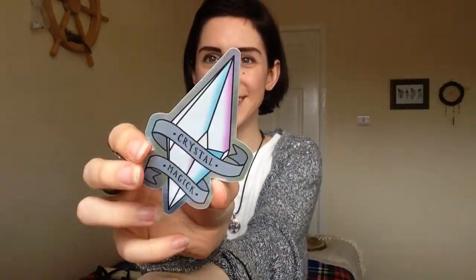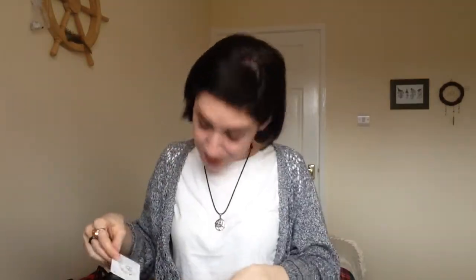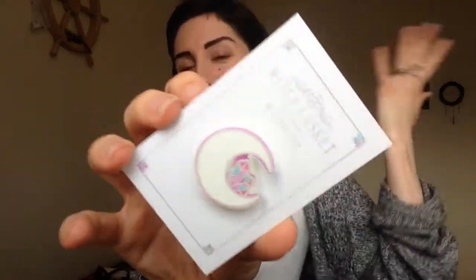And a nice holographic crystal magic diamond sticker. Oh, that's so pretty. And last but most certainly not least, we have our Witch Casket exclusive by Curiology — a pin! It's a crescent moon and crystal pin. That's so beautiful. I just feel all light and airy-fairy, magical and freer.